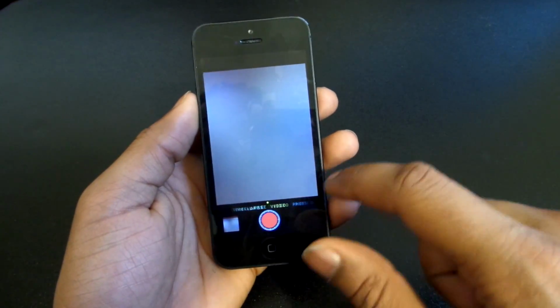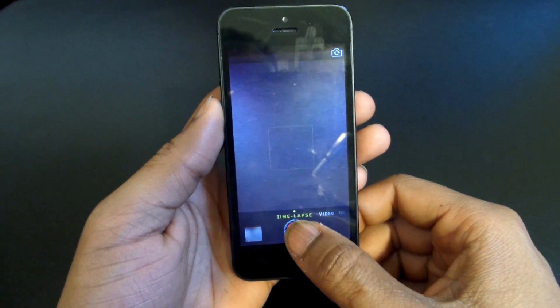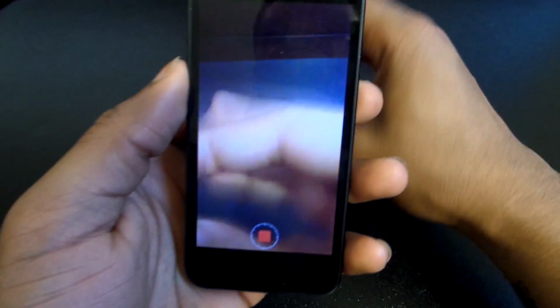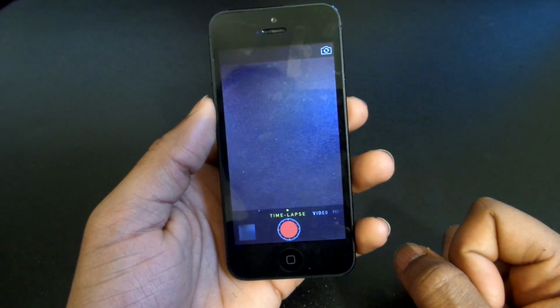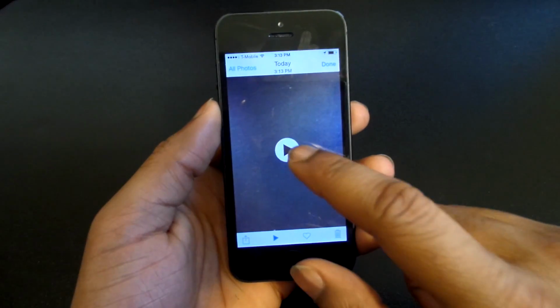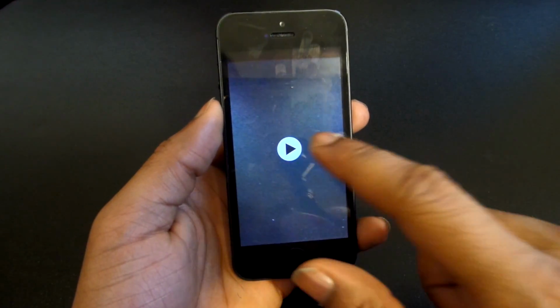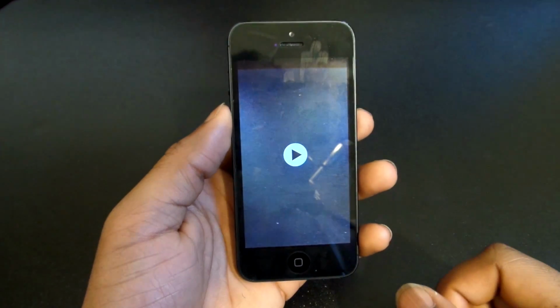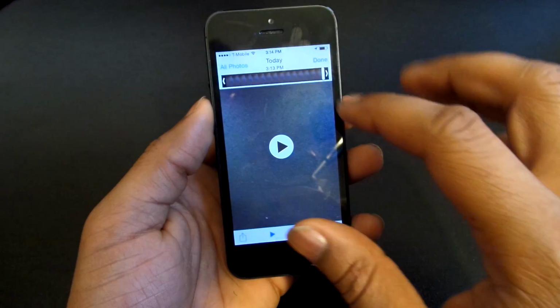If I scroll at the bottom here, you have a new time-lapse feature. So I'm actually going to showcase this now. As you can see, I'm twiddling my fingers. I'm doing what I can. It's recording while I'm doing this. So when I stop that now, it should be in my video section. So I'm going to play that, and it's very fast. I mean, that's unreal. So that's pretty cool. I don't know what you would need that for. Maybe for long animation stills. So overall, that's cool to see.